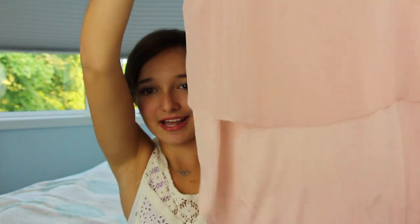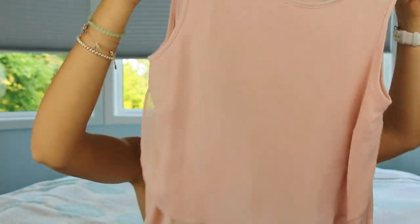I also got one more thing from Topshop — it's a very simple but very elegant pink flowy tank top, like a dressy blouse. It's kind of cropped in the middle but then it has another layer underneath, so it's very long and flowy. I'm very excited — this is going to be a very nice first day of school outfit if I want to make it more dressy. I'm planning on doing a first week of school outfit video, so comment down below if you want to see that.